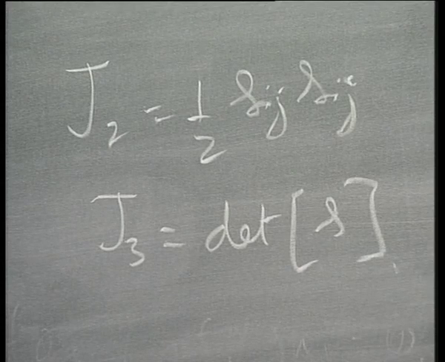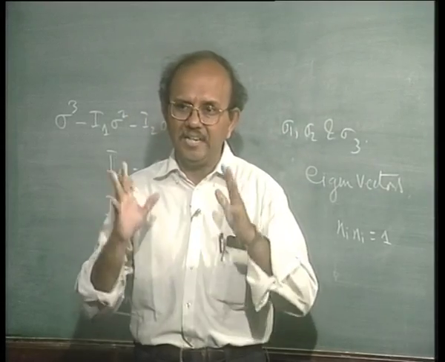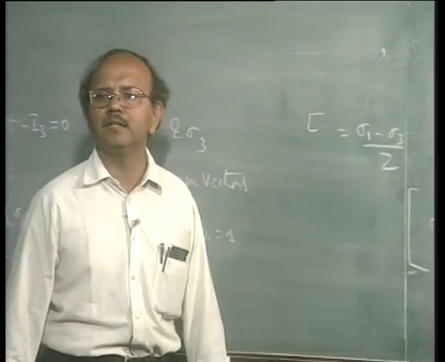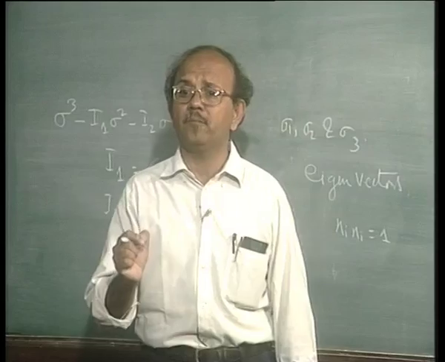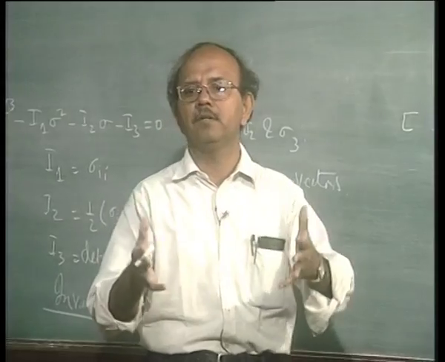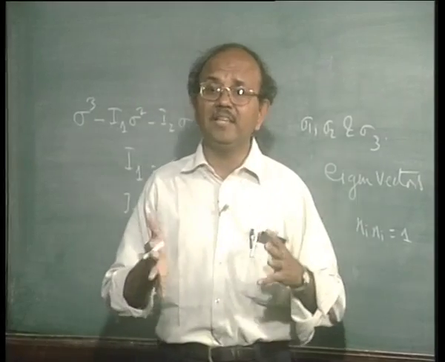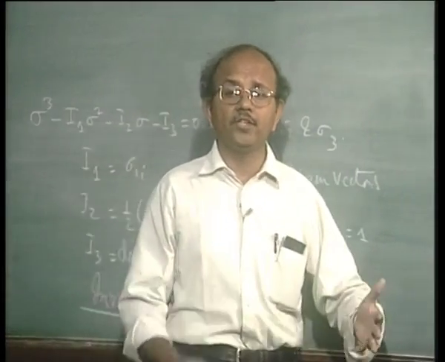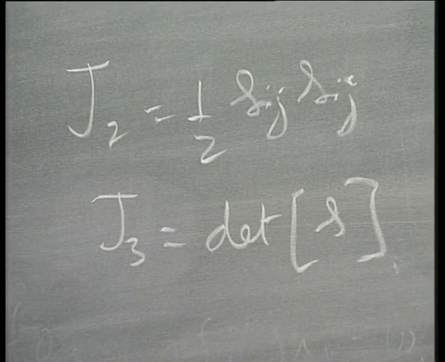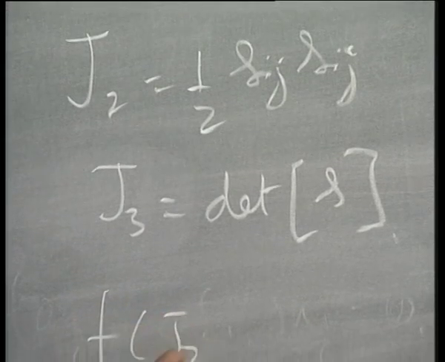Now the logic is very simple. If at all there is going to be yielding, I will not use the term failure, then the yielding should be independent of my coordinate system, obviously. I can't have a coordinate system and say that in this coordinate system there is yielding, in another coordinate system it won't yield, and so on. So in other words, my yielding theories logically should be a function of J2 and J3.